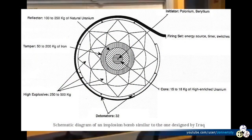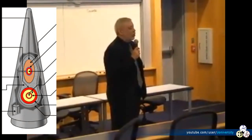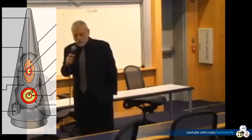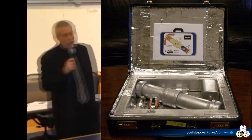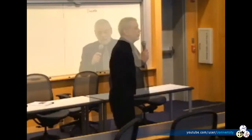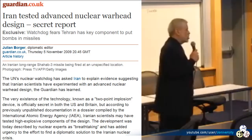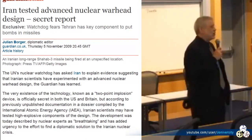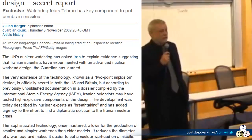The weapon must be small enough to fit on a nuclear warhead and survive the G-force of delivery — unless it's being delivered in a truck or a backpack. It must also be triggered. The most advanced nuclear weapons use a two-stage implosion, and that double-stage implosion has now been discovered in Iran by the International Atomic Energy Agency.